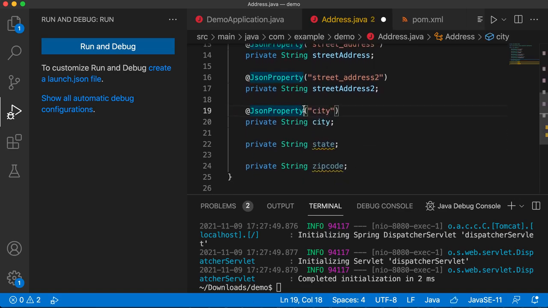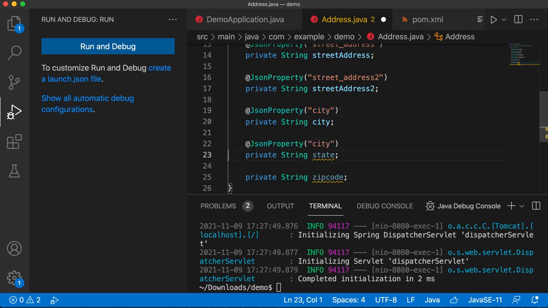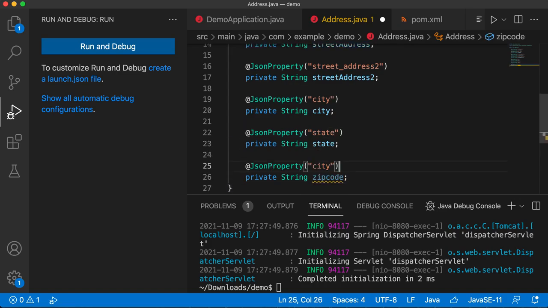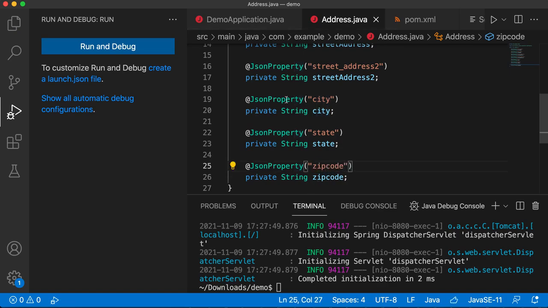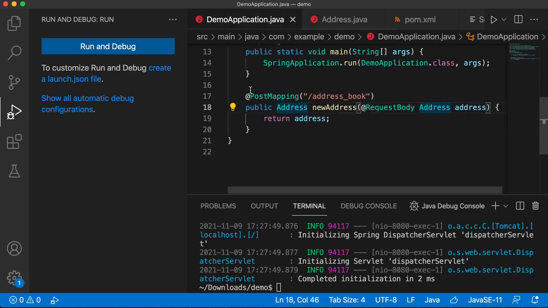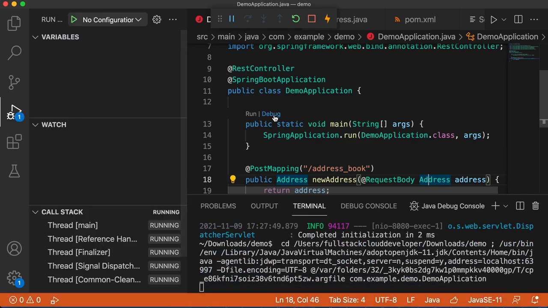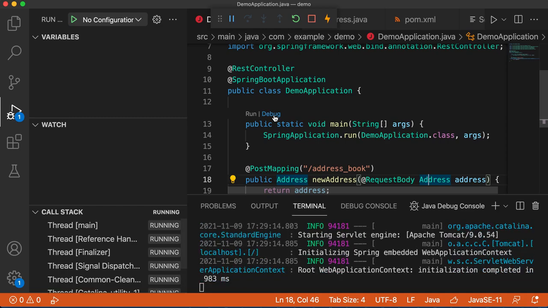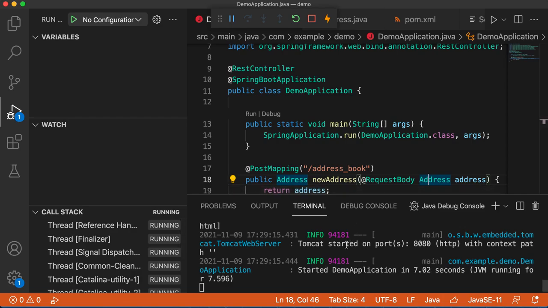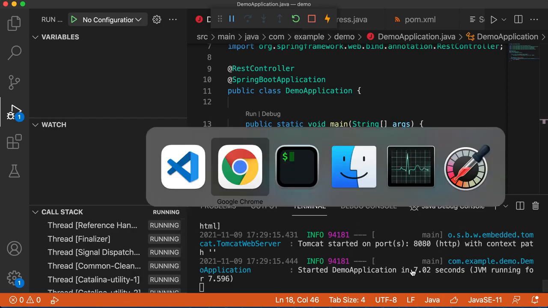So it doesn't actually infer that. And this one's state. Okay, and let's see if that works better. So back to here, and we'll hit debug. We can hit run at this point because we don't need to debug. I usually do debug though, in the case that I want to see what's going on, I just hit the breakpoint without having to restart everything. Not that it takes long to restart. Okay, so we're up and running on 8080 again.